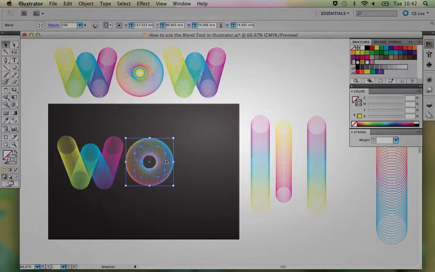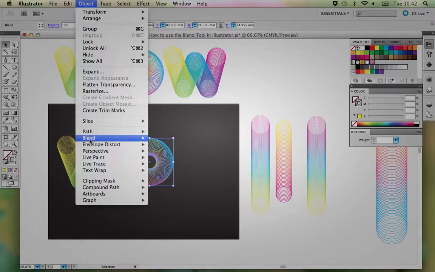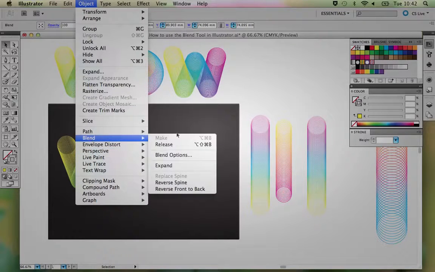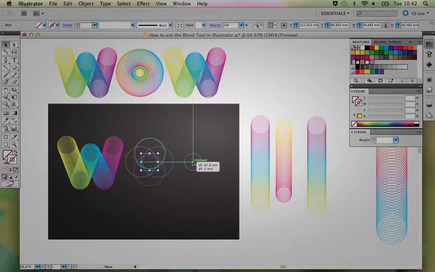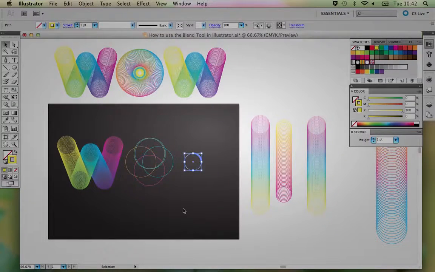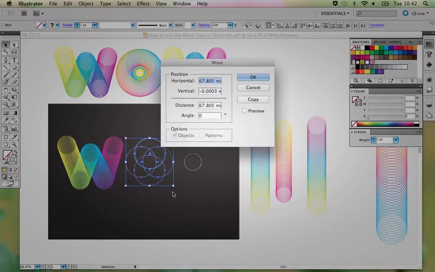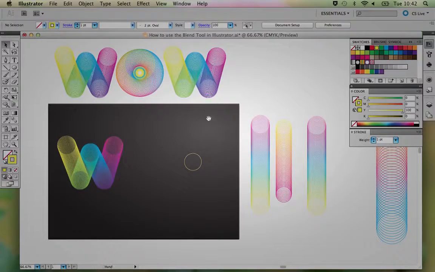I'm just going to actually release this one that I've copied out, and that way it makes it easier for me. What I want really is that centre spine. Oh yeah, let's drag that out a minute and give that a colour so I can see how big it is. And I'm just going to get rid of that. You don't need to obviously do any of this because you're not at the stage yet.